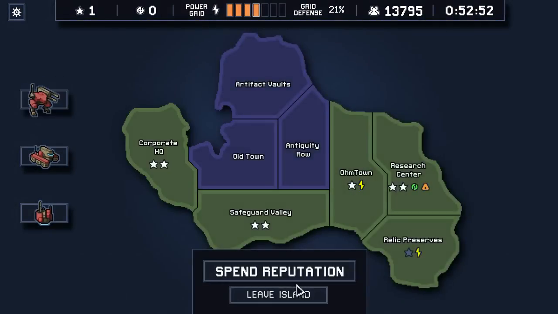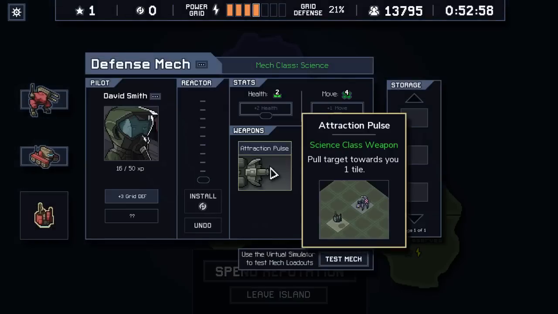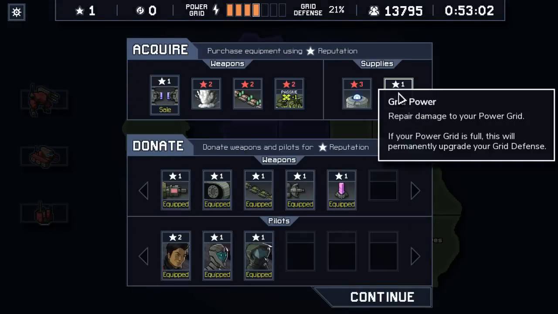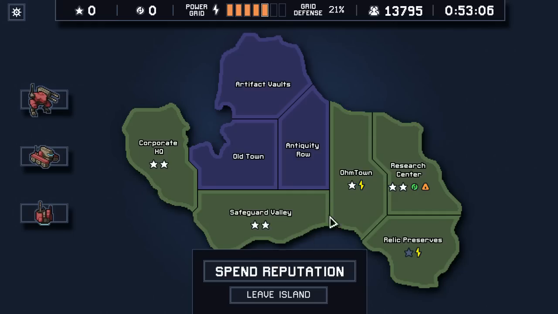I don't think anything other than a science vessel can use it. And currently everything else is a science vessel weapon. Yeah, there we go. So we can't really use it otherwise. Power grid it is. It's unfortunate, but them's the breaks. So what is our last one? Hit four enemies with a single laser. We can do it, I believe.